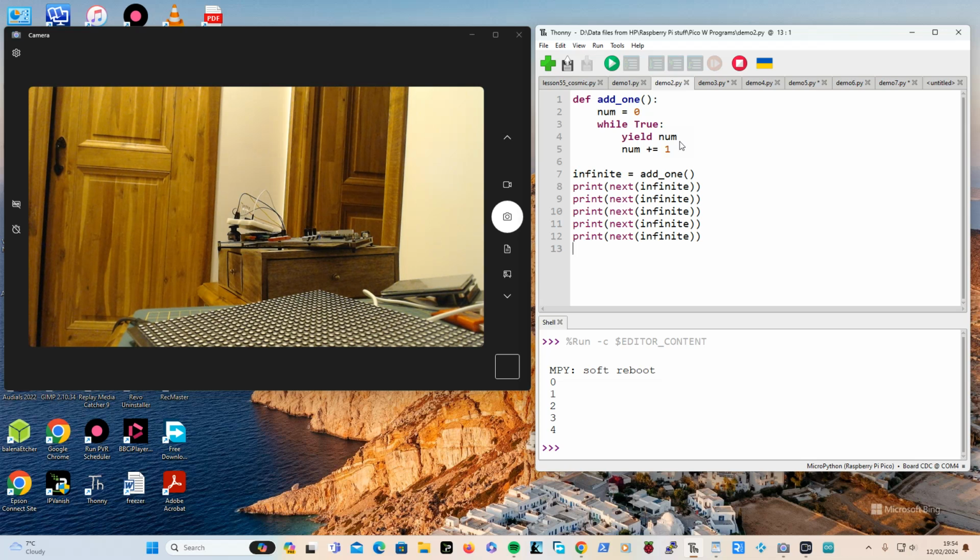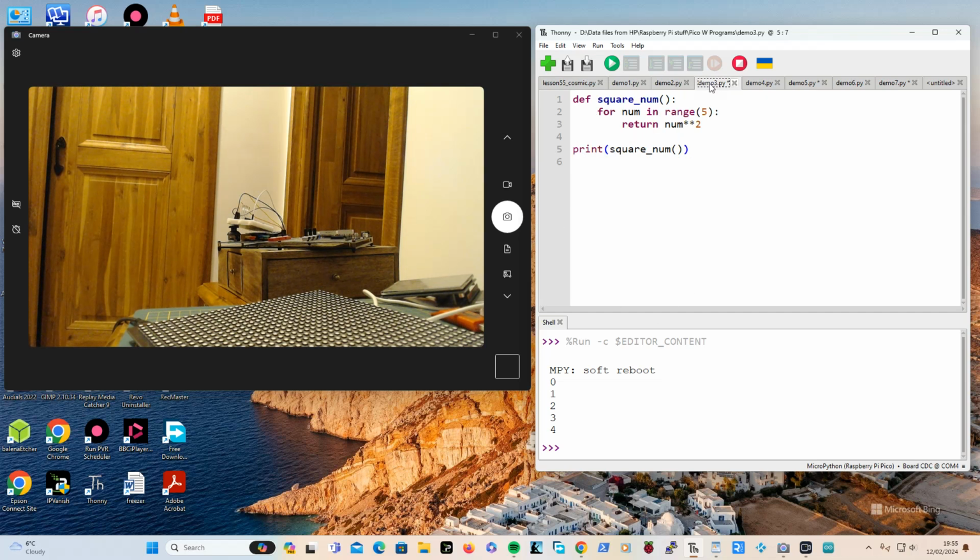So next time round it comes in, adds 1, goes back up there, and says 1, 2, 3, 4, 5, which is pretty cool. Now that would go on forever, which is why I called that object infinite, because you could just go on and on and on.